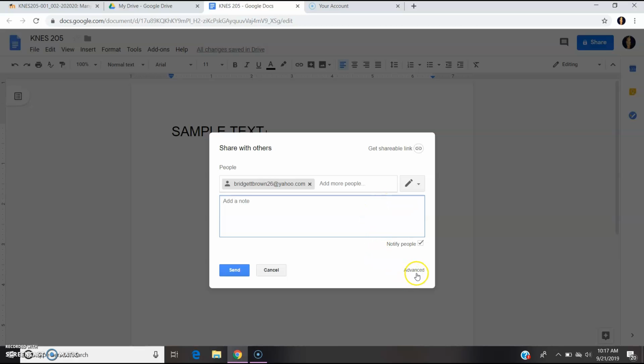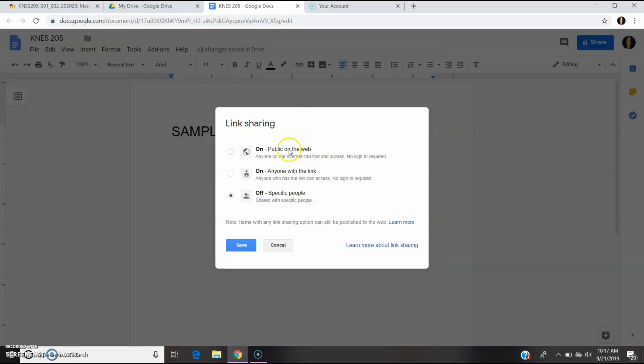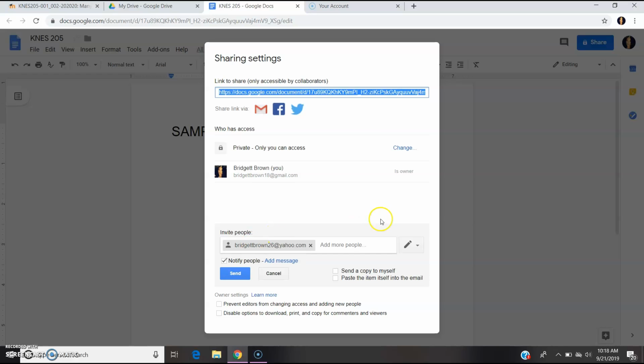So if you click on advanced here, so I'm gonna click on advanced, you can see the different things that you can edit. So you can change if you don't want it to be private, if you want it to be public and let everyone see it, then you click on that. And if you want to give it a shareable link, then you click on that. And if you just want it to be private and only be with people you want to share it with, then you just click on this and just press save.